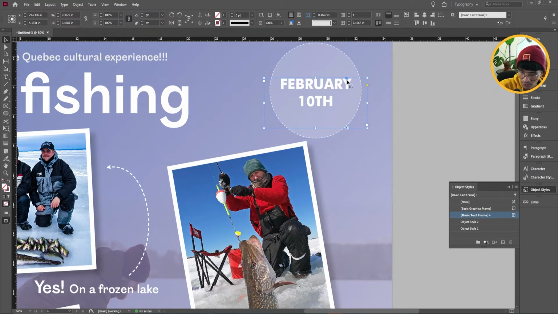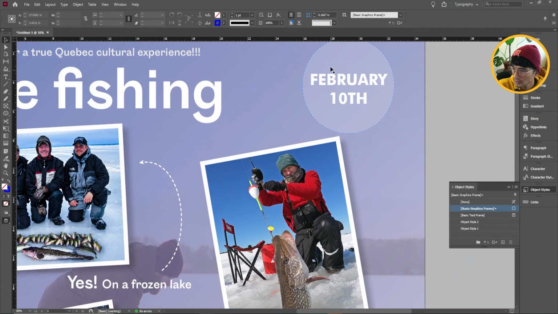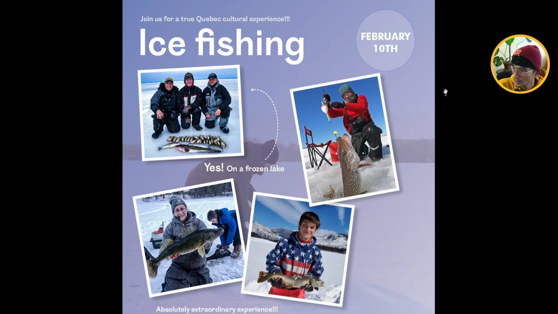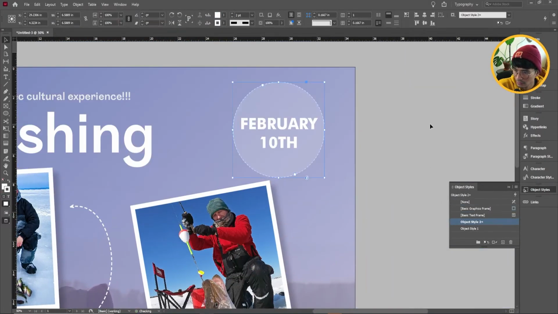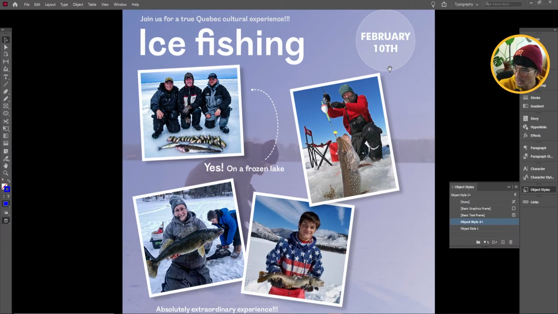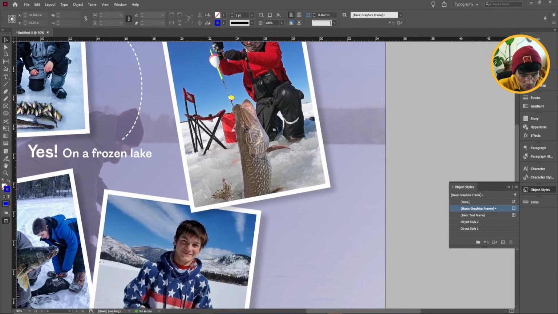We can make the text a little bit bigger. Let's see if we could change this to blue. Oh, I'll stick with white, I guess, so it's not that much of a distraction. Okay, February 10th.